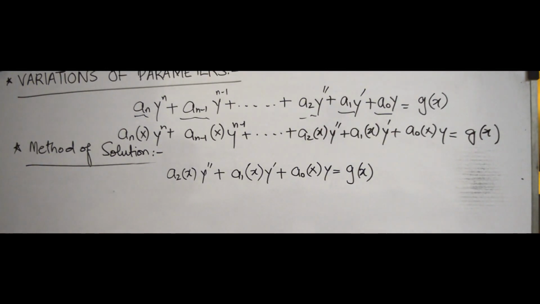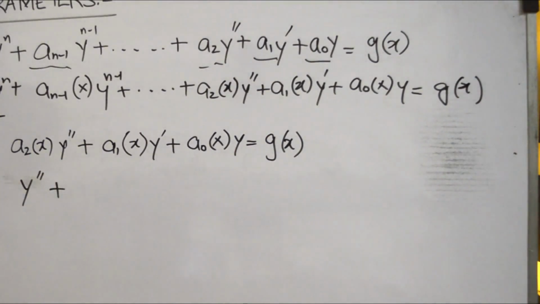And what is the standard form? You already know. The standard form is obtained by dividing the equation by the leading coefficient. The leading coefficient here is a2, with the highest derivative. If we divide the equation by it, then a1 divided by a2, a quotient of two functions of x, is also a function, and a0(x) divided by a2(x) is also a new function, and g(x) divided by a2(x) is also a new scalar function. So I convert it into the standard form.